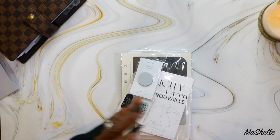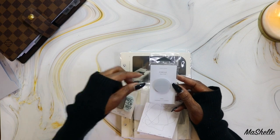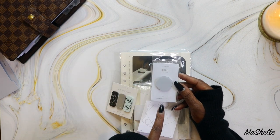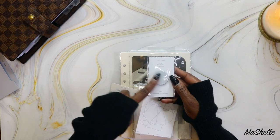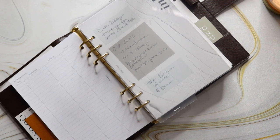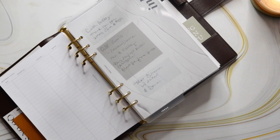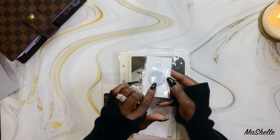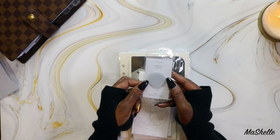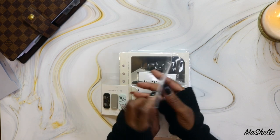These are circle page flags — transparent in aspen. I love these gray transparent sticky notes; I find those are the ones I use the most in my planner. I love the aesthetic and the vibe, and my two favorite colors are aspen and ash, which is a darker gray. I'm really happy I got some of these — they're transparent circle page flags in aspen.